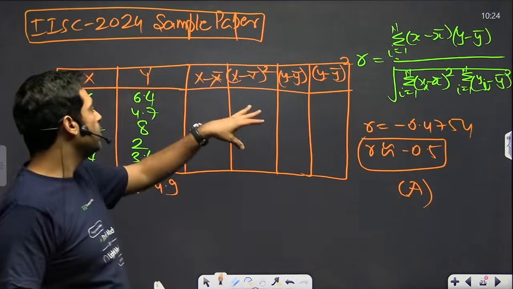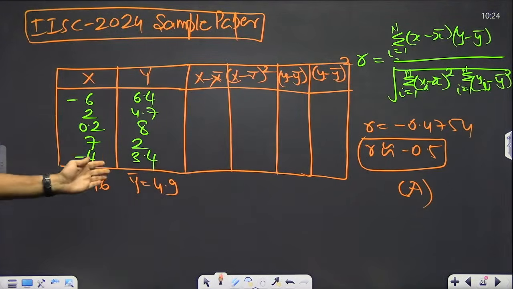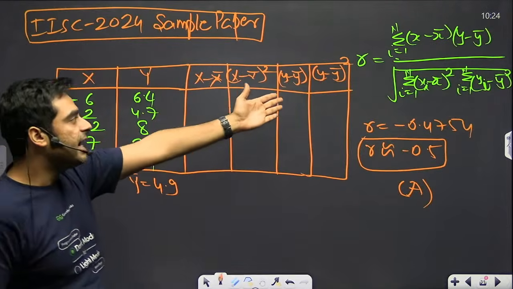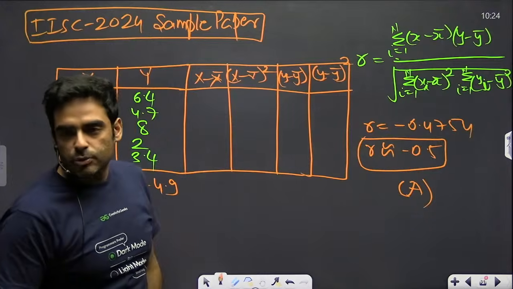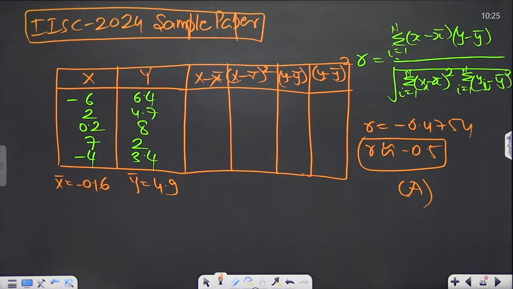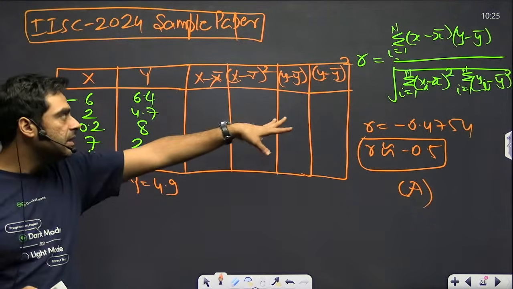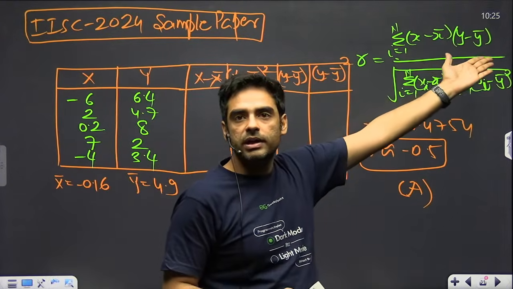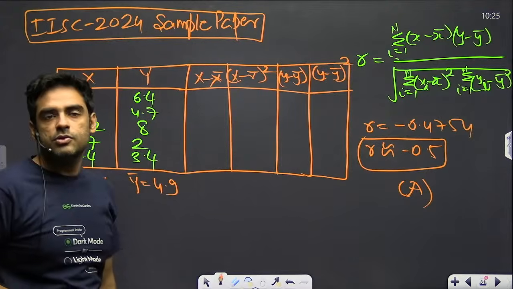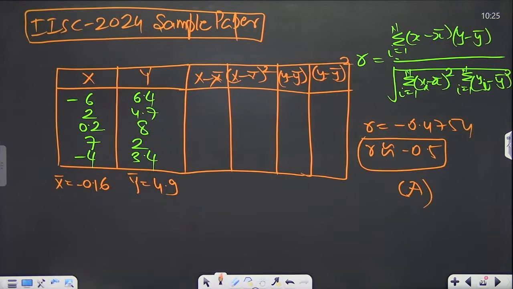I don't have the values presently, but I think that is very simple. You can actually calculate it, and you just have to put these values here. That is just the calculation part. I think you can do that, right? So I won't be wasting time here. I think this is easy for you. Okay, chaliye, now I'll switch to the next question.